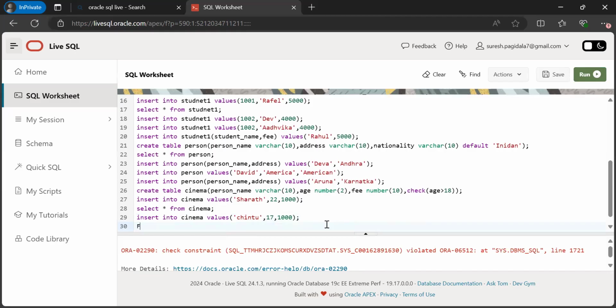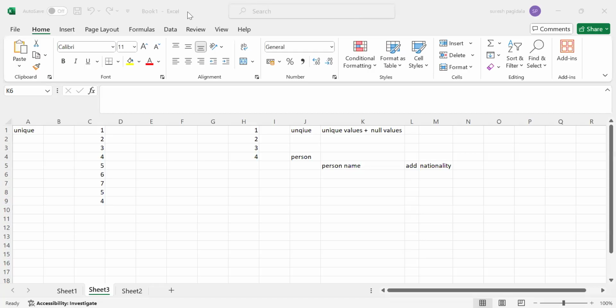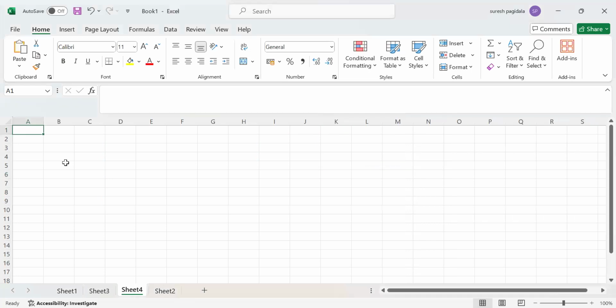Fine. Next is foreign key. For this we need to have some discussion. Let's go back to Excel. In SQL, there is a concept called parent and child table.